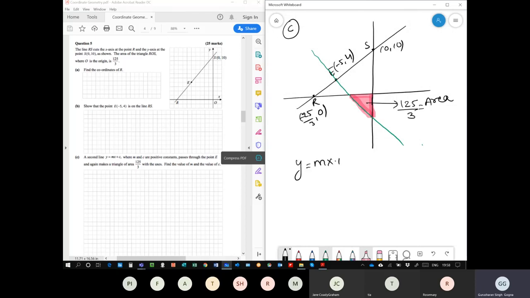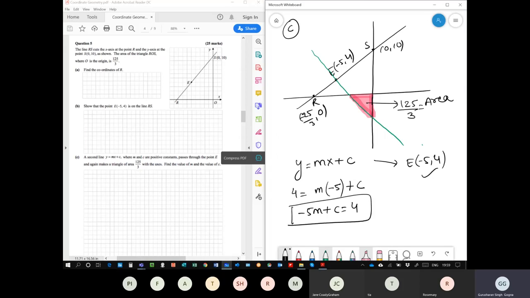y is equal to mx plus c. That's the equation, isn't it? First of all, you know that this line is passing through minus 5, 4. This is what you know. Okay, so I can say y is equal to mx plus c, and point E is on this line, so this must satisfy this equation, which means 4 equals m times minus 5. Okay, x is minus 5, y is 4, plus c. So this will give me minus 5m plus c equals 4.